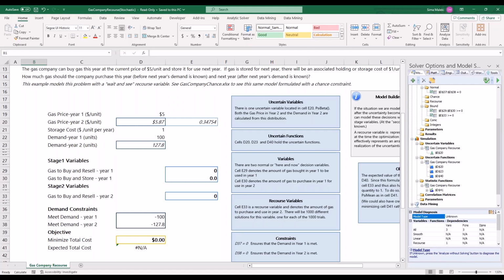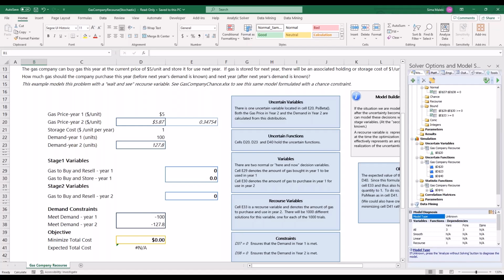If the business situation permits you to make some decisions on a wait and see basis, it is crucial that you actually include this in your optimization model. And if you don't, you may find an optimal solution to the wrong model for the actual business problem. We see this happen for two reasons. Number one, people are not familiar with the concept, and number two, the software people are using, if they are not Analytic Solver users, doesn't allow them to create models with recourse decisions.